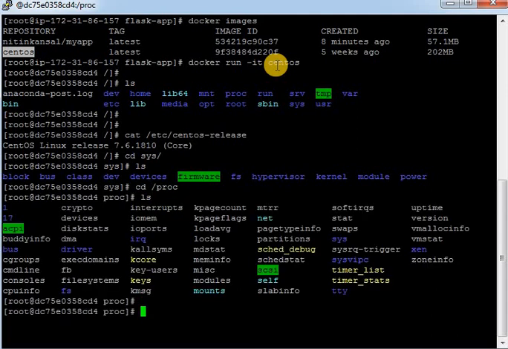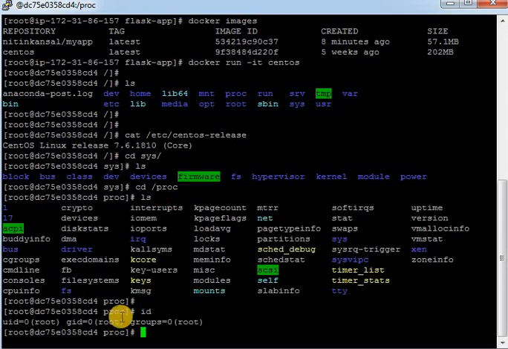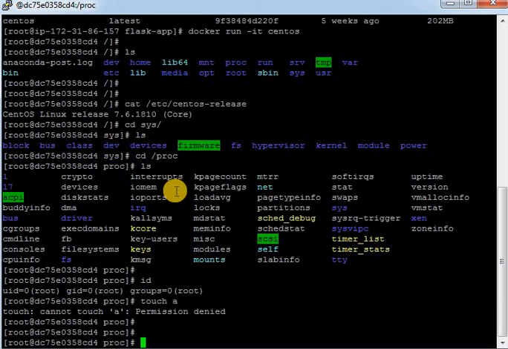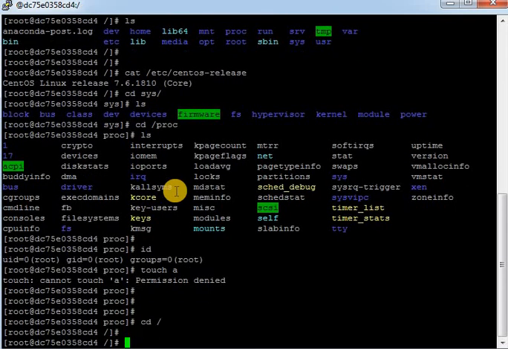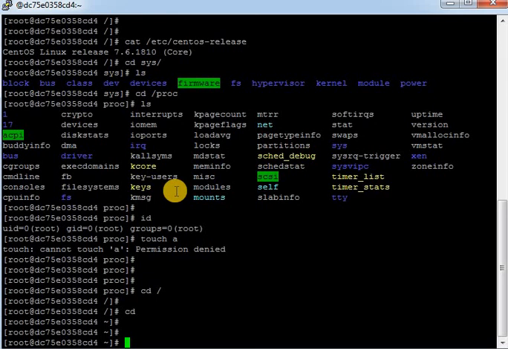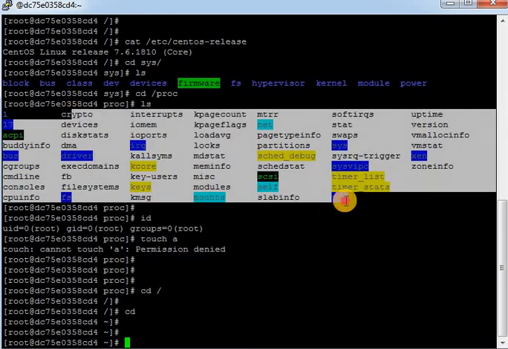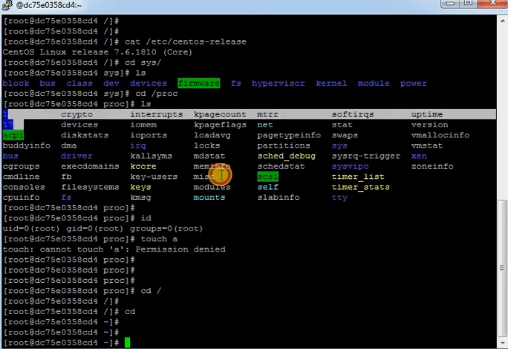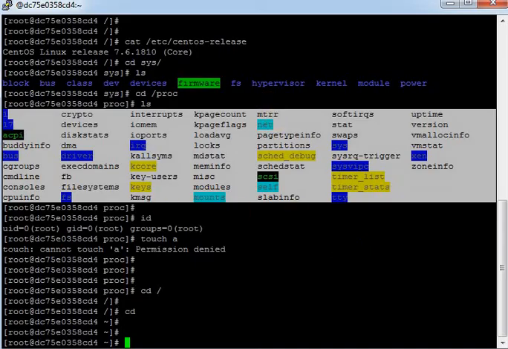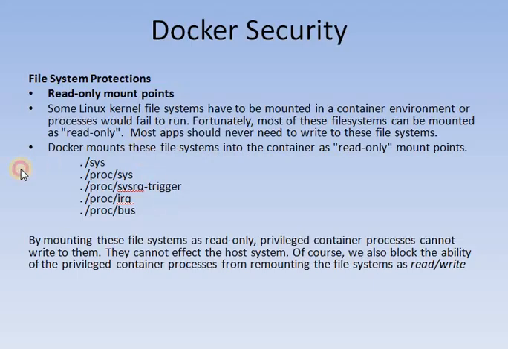I'm logged in here as root, but I cannot do anything within these file systems, and these are basically coming from the Docker host. So ideally I should not be able to do anything inside the file systems which are shared from the Docker host, and these file systems have to be mounted by Docker to launch a container.